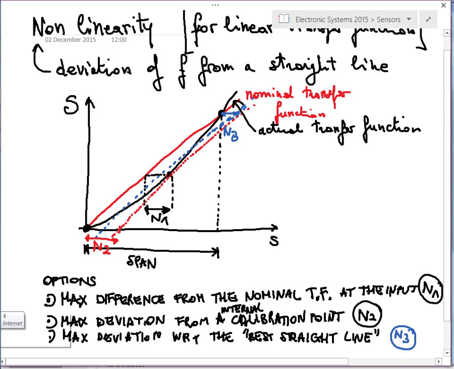It's really important to know, because when one looks at a sensor, one really needs to know in which way the nonlinearity has been defined, because of course if the use one wants to make of the sensor is different from the standard use the manufacturer has considered, then in that case the actual nonlinearity for its use can be very different from the one which is on the data sheet. Okay, so this is something that one must consider.